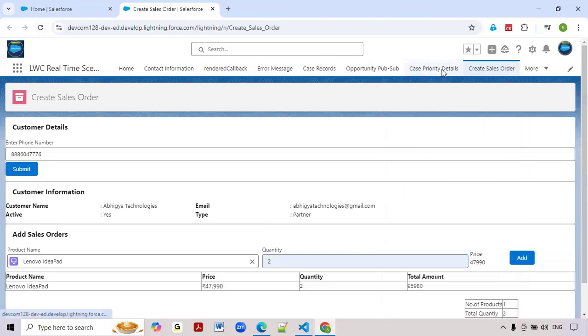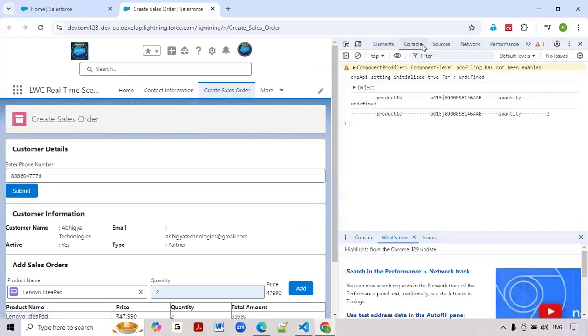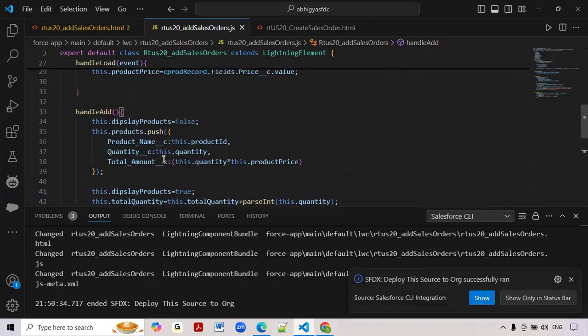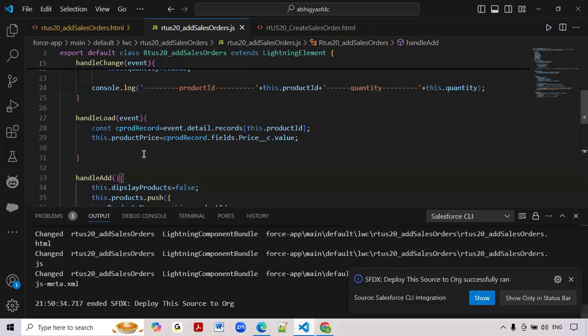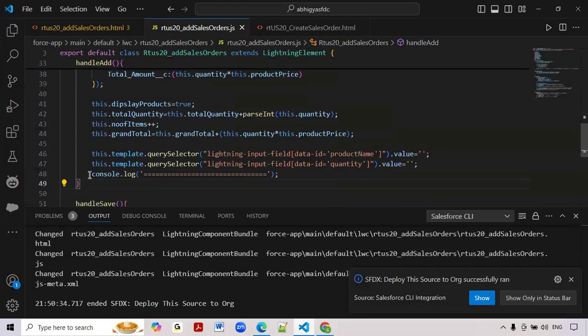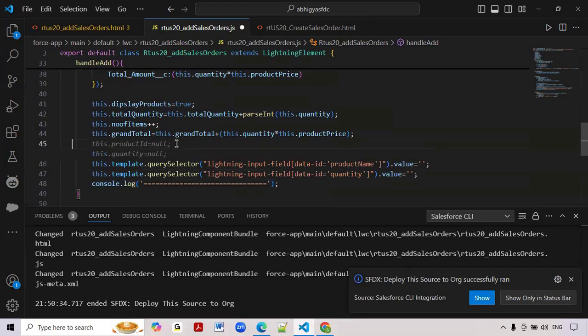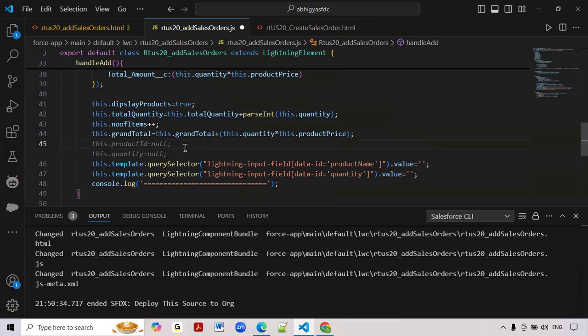Go to inspect elements. The quantity is not being executed with this value. So let me paste console.log here so we can check it.